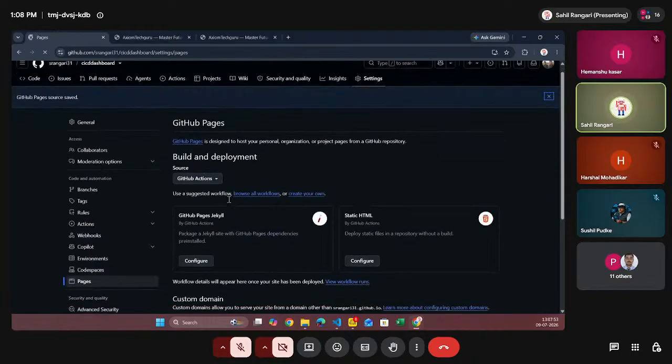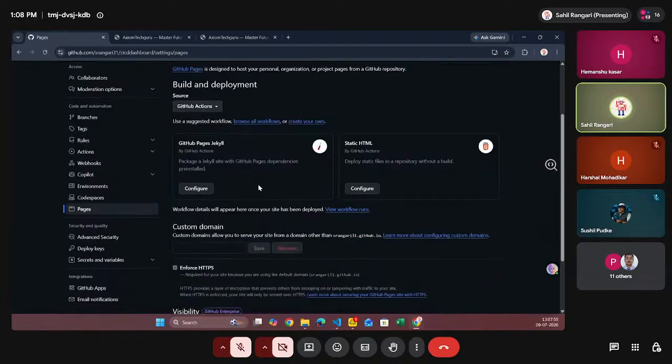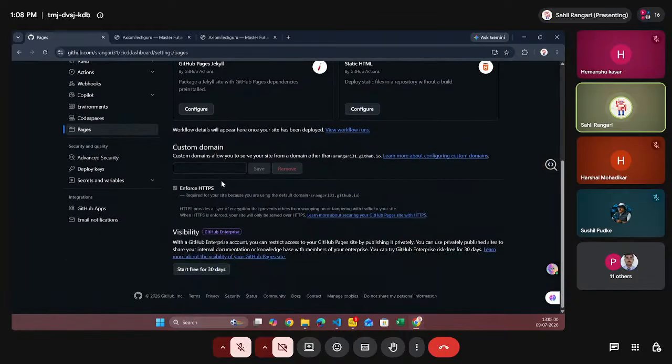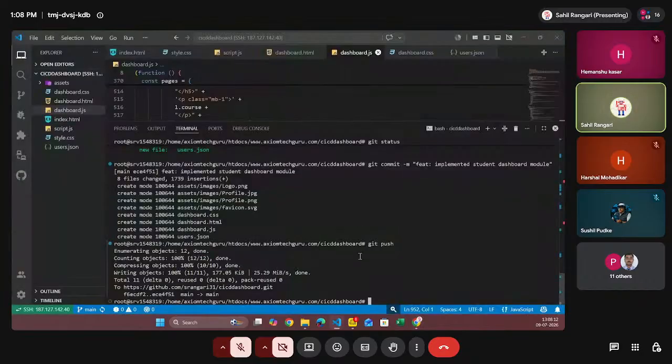Here is the section where we can add the GitHub Action, where we have the configuration, and we can add a custom domain if you want to use SSH and connect GitHub to your server. Till now we have already connected the server, as we are working on the testing server as well, and we will switch this testing server to the production URL also.